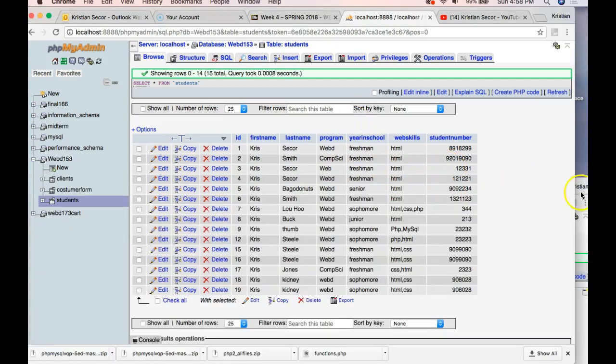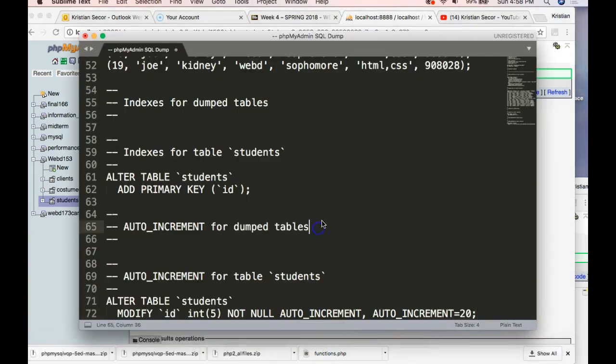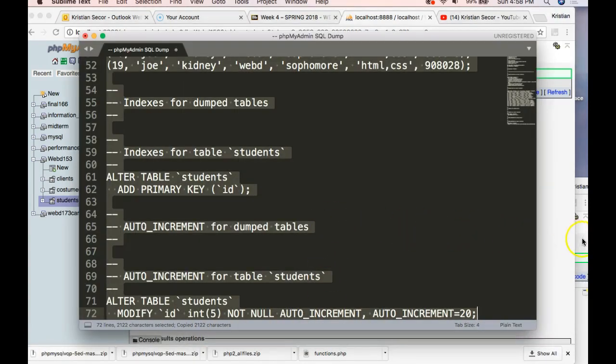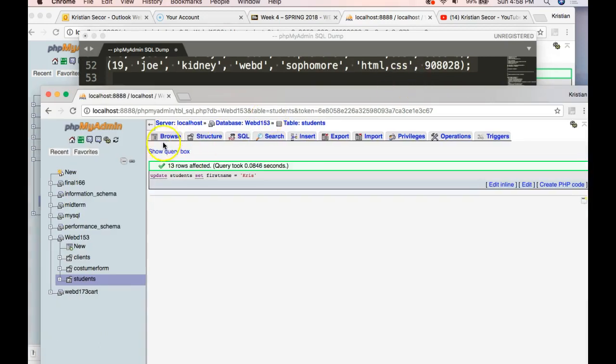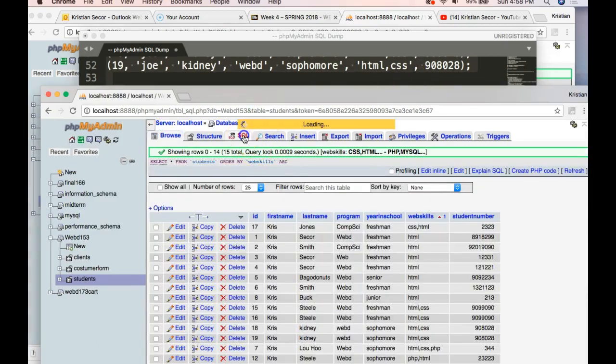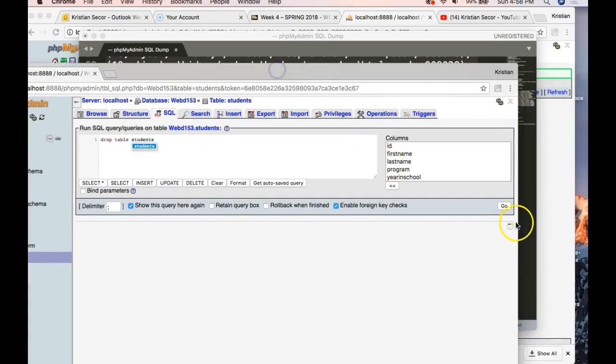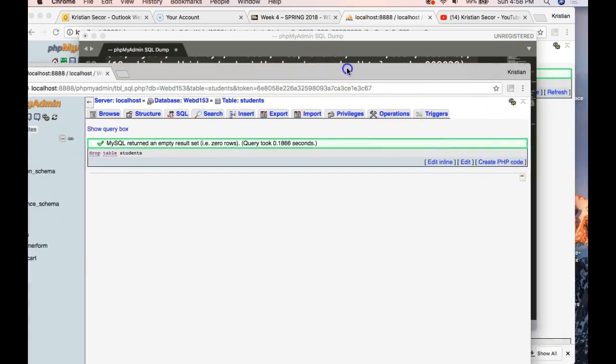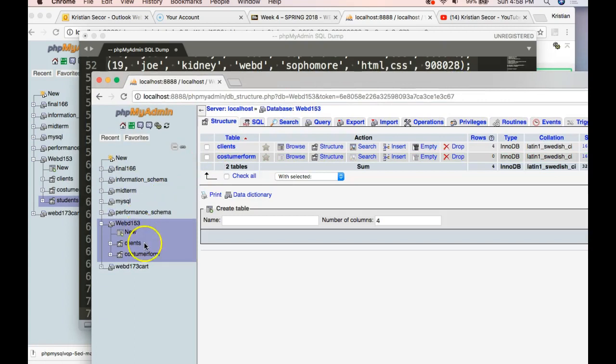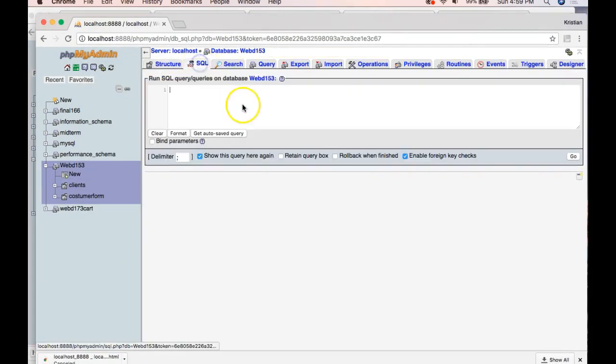Fortunately for me, I have my data backed up. It's inside this SQL section. So I'm going to go ahead and copy that. And we'll clean up our data real quick. I'm going to write an SQL statement that says drop table students. And that should remove all my students. So now when I click database, you don't see students here, and we don't have that. So I can go ahead and click SQL and rebuild my table real quick.